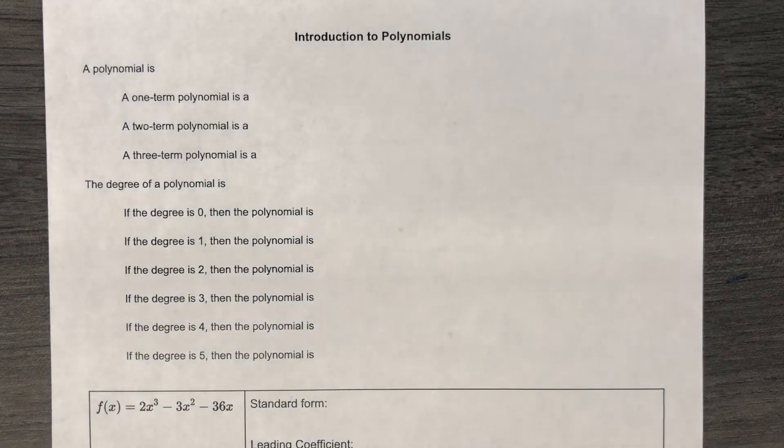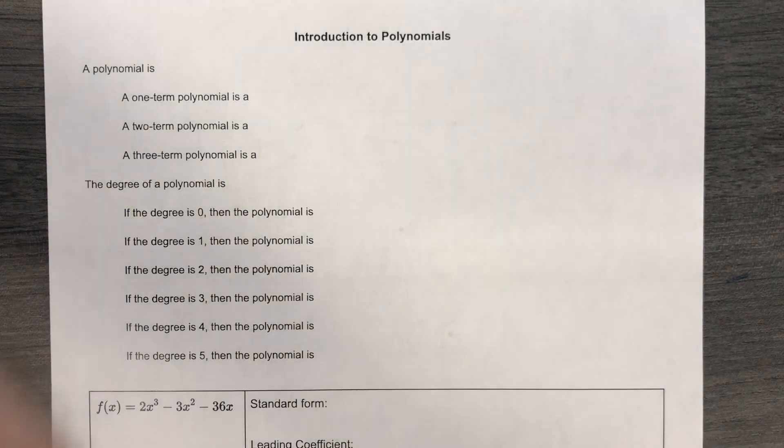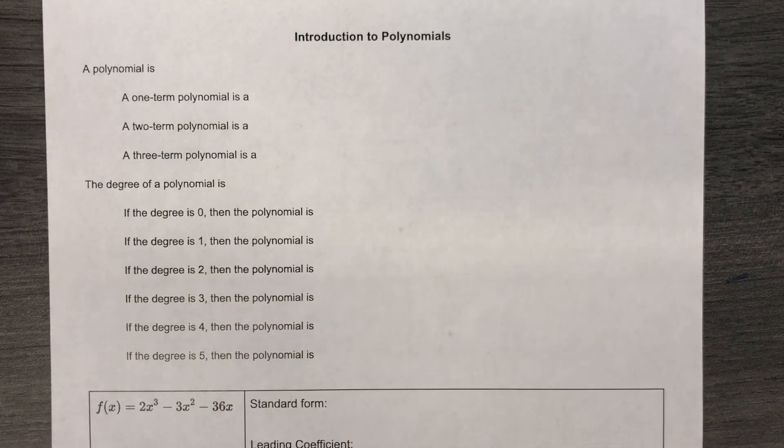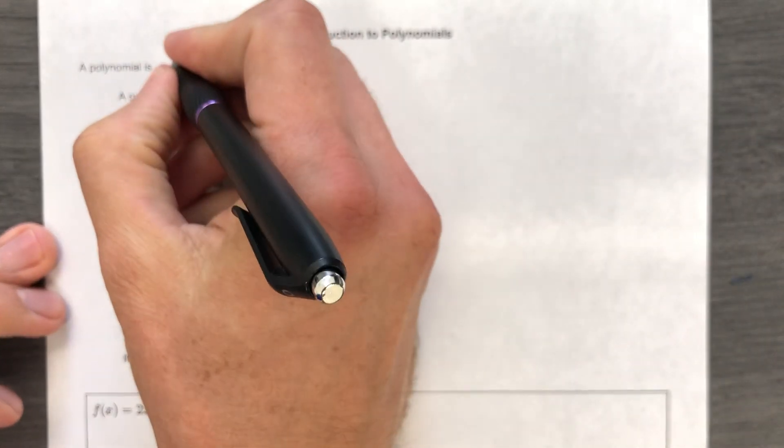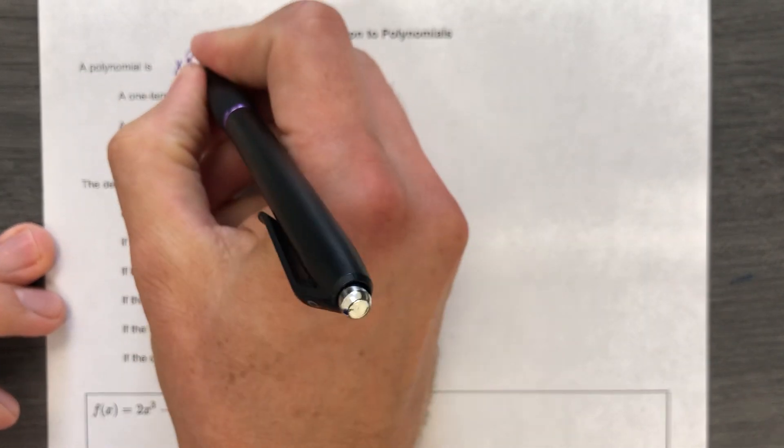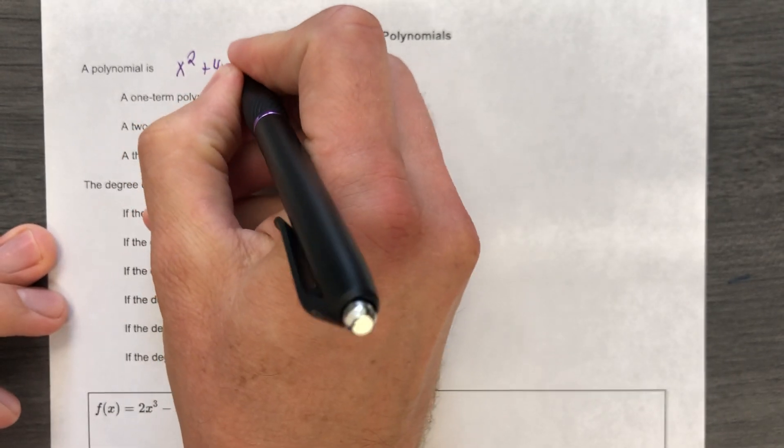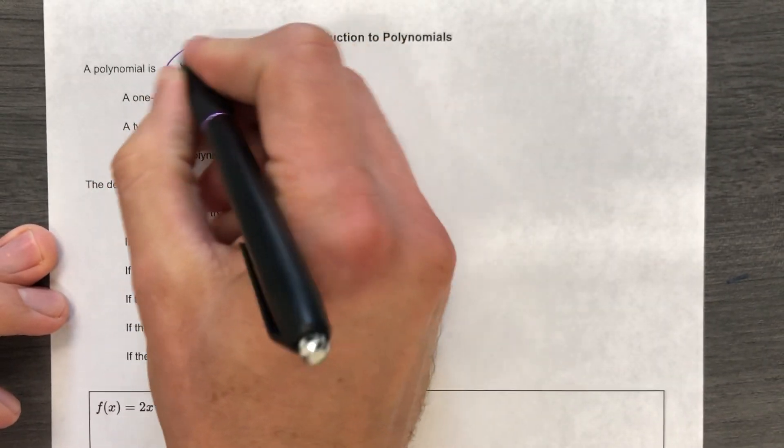What is a polynomial? I'm not going to give you a definition. I'm going to give you examples. So let me write down a few things that are polynomials. For example, if I handed you x squared plus 4x plus 3, you'd say, look at that polynomial. That's lovely.